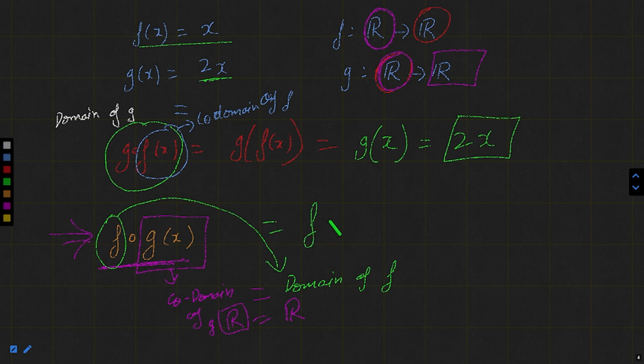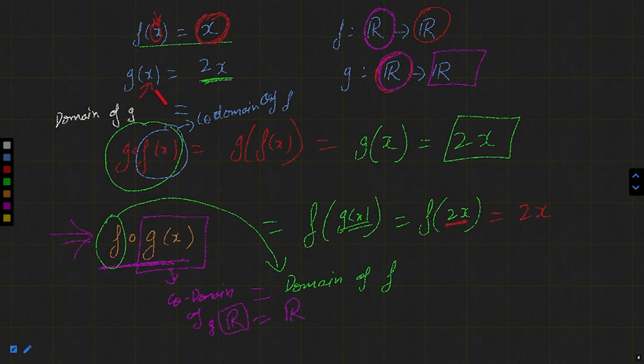So now this means f of g(x). Okay, g(x) is what? g(x) is 2x. So f of 2x. Now what we know, f(x) is equal to x. This means whatever the input we gave, the output will be the same. So here my input is 2x, so my output will be 2x, same as the input. As you can see, f(x) gives me the output as 2x.